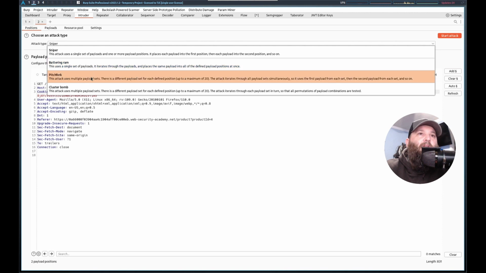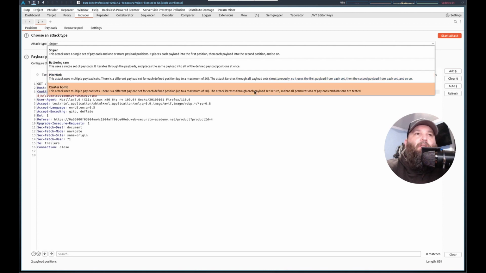No, multiple payload sets. The cluster bomb uses a different set for each position. Okay, we're going to do this cluster bomb.